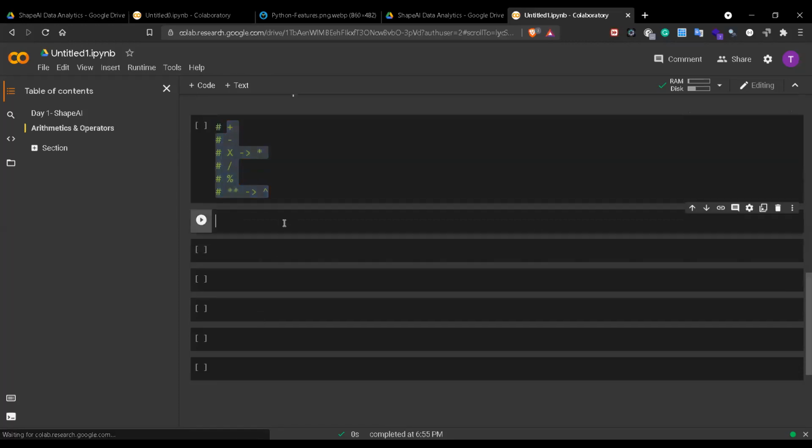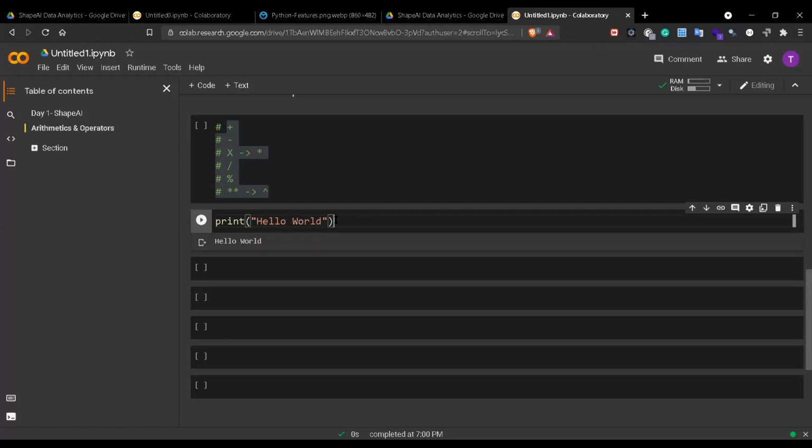Let's do some arithmetic. Now, one more feature that I want to highlight about the notebook is that instead of writing the entire thing like print hello world, I can write it this way as well. By default, it takes up the print statement and prints whatever the last line of the code is. What exactly does it mean?